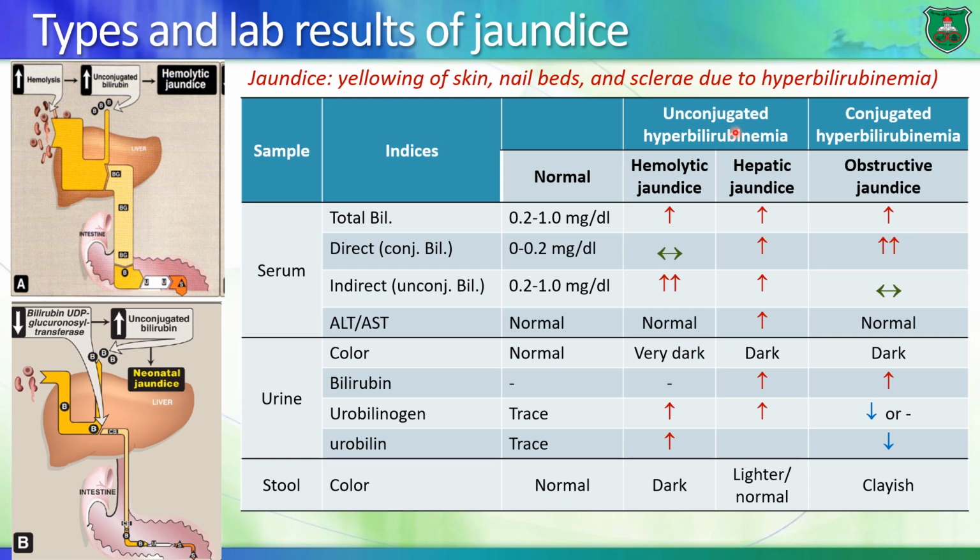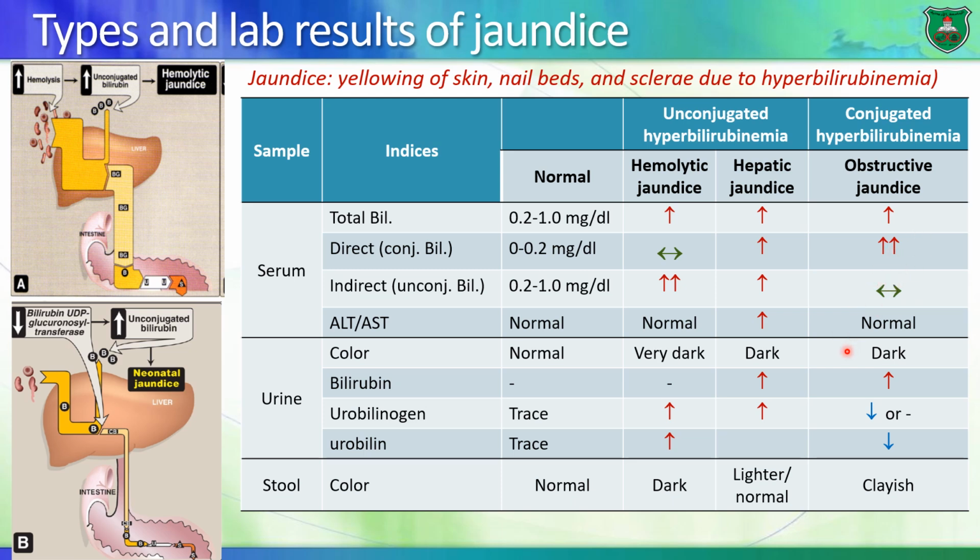Well, another form of hyperbilirubinemia is known as conjugated hyperbilirubinemia. Now, what happens here is that there is production of conjugated bilirubin, but it does not get into bile or the intestines. So this conjugated bilirubin would leak out of the liver. So there would be an increased level of total bilirubin in serum, and there would be a higher concentration of conjugated bilirubin since it's stuck in the liver. It has to go somewhere, so it gets leaked out of the cells.